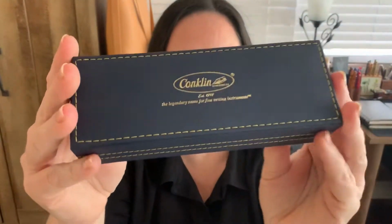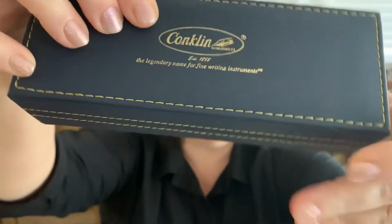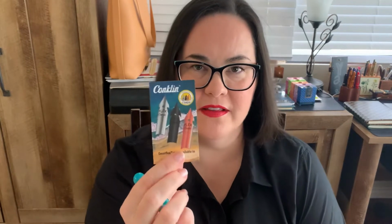So it comes in a blue box with a blue outer sleeve. So you have the very nice Conklin clamshell box with the Conklin logo on the front. Open it up and there's your pen. It does come with some literature, basically saying, check it out. Omniflex has 3 finishes now. But guess what? Congratulations. You got your pen. And by the way, it's got a limited lifetime warranty. So if anything goes wrong, call them up and they'll take care of you.